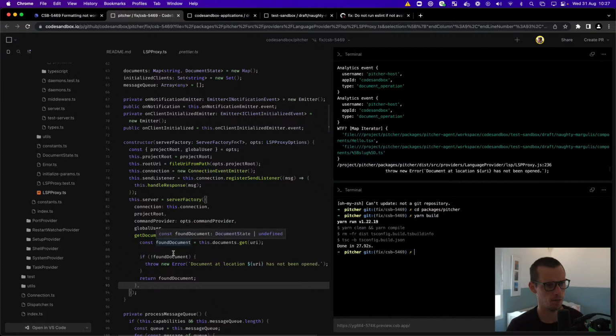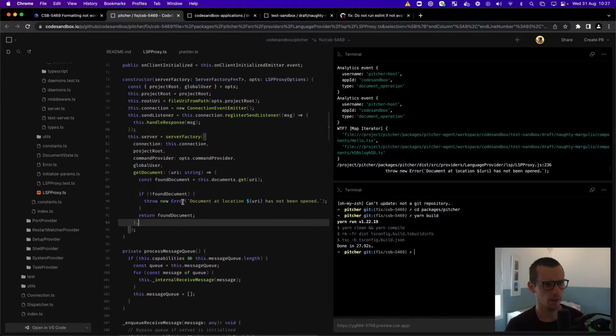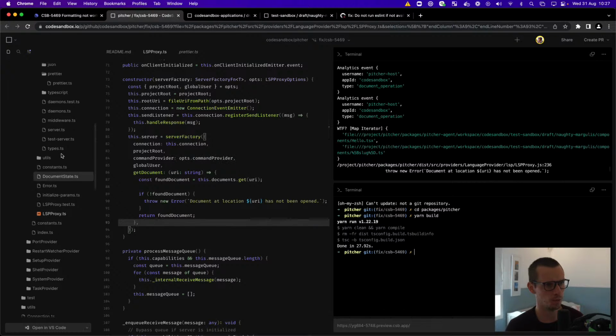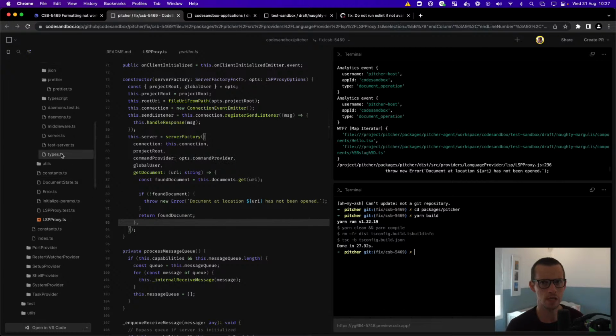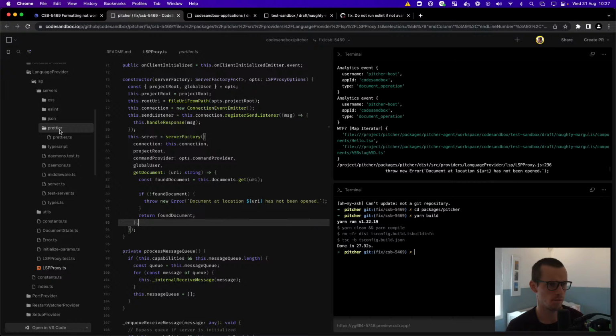I'm afraid to add the encoding part, because maybe if you do use a different server, it's already encoded. So I'm wondering who's responsible for that. Damn it. Who actually calls getDocument?